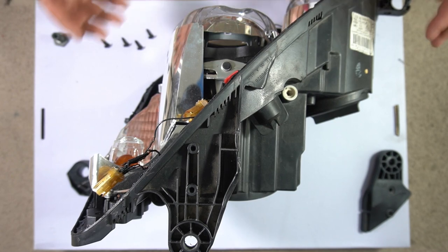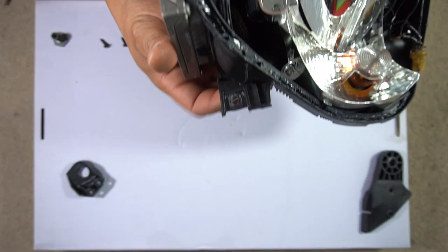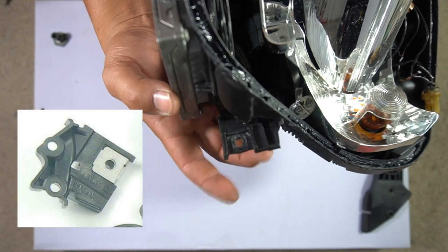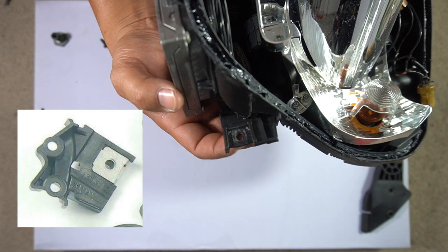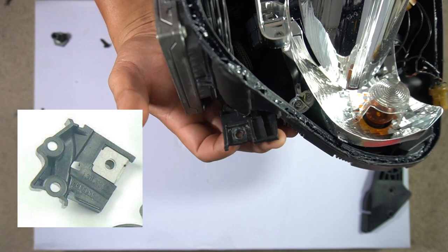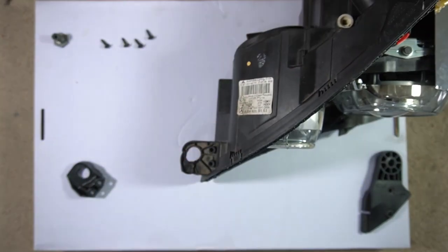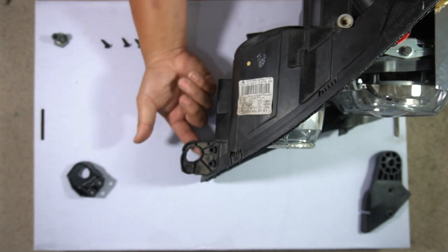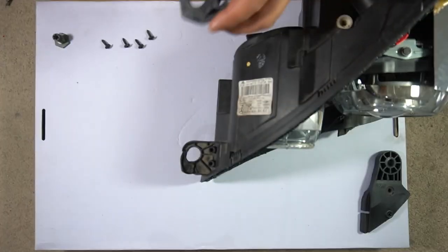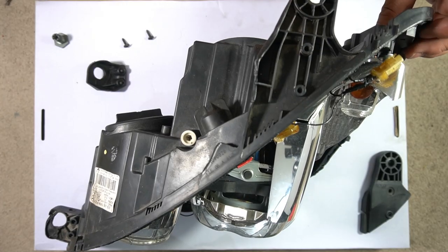It really is a great alternative to having to replace the entire headlight or the backing case due to a mount breaking. When you go to replace this part, you don't have the clip that allows you to screw in your bolt to mount the headlight, so you have to transfer over your clip from your other headlight. If you don't have that, you just have to ensure you get the right U-clip that will fit the same size 8mm bolt, slide it in so it allows you to remount the headlight. You also have to transfer over the screw mount for this piece as well — it has thread inside there — so remove the mount screw from your headlight and transfer it over to your new mount.